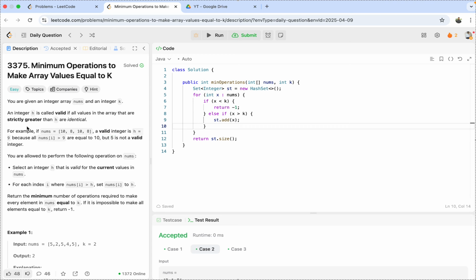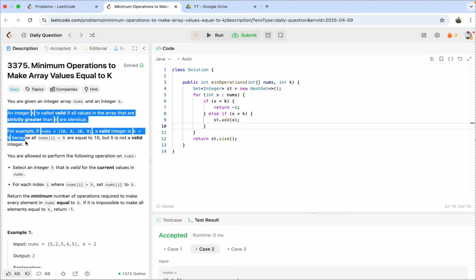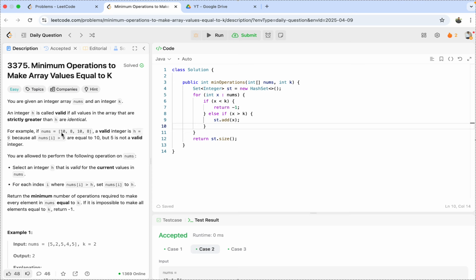You have to read this statement again. An integer h is called valid if all the values in the array that are strictly greater than h are identical. So you have to closely see these values and then find the valid integer. Why is h equal to 9 valid? Because all values greater than 9 are identical.